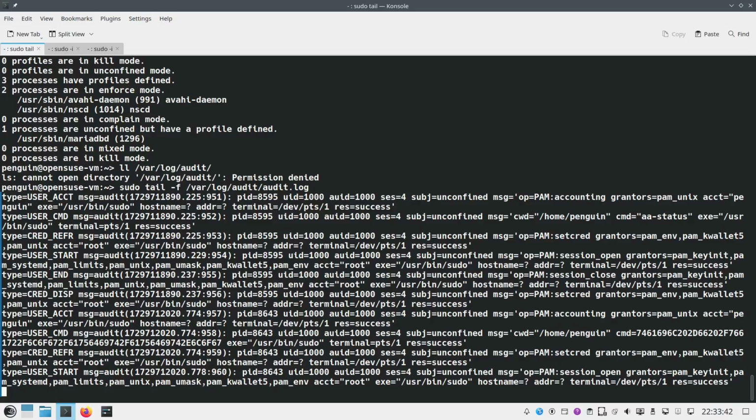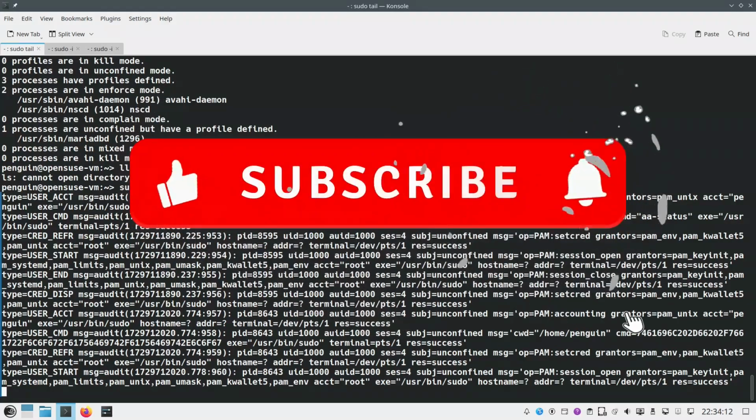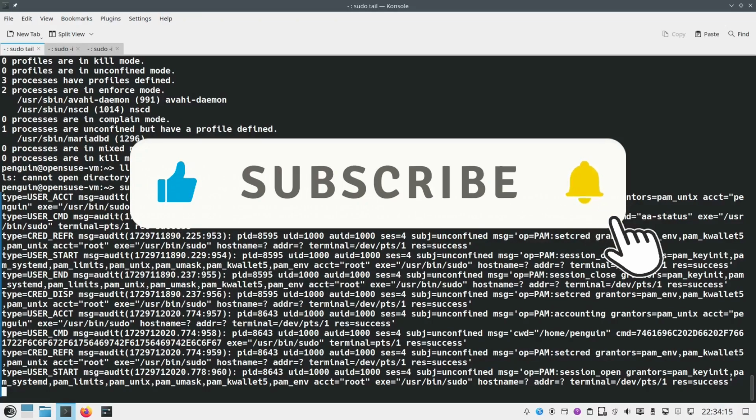So here you can identify any violations for fine-tuning your profile. You can run the application, change it to be in complain mode, and start checking here the permissions that the app is looking for or what it is trying to do, so you can edit your profile accordingly. This is for troubleshooting the AppArmor logs and violations.